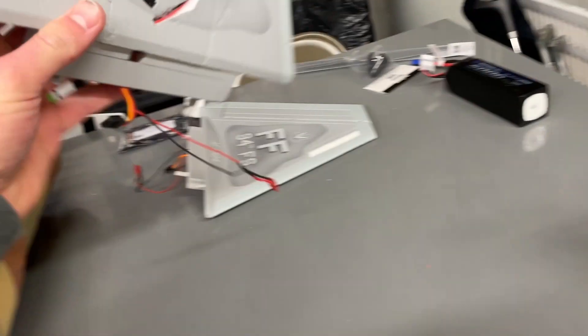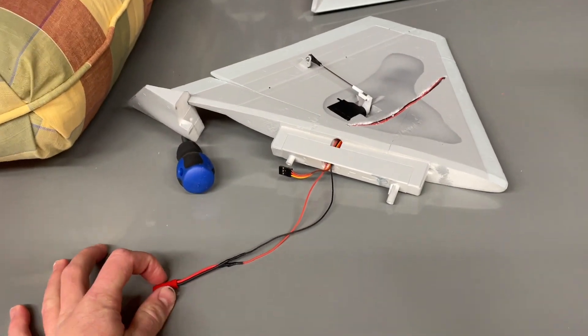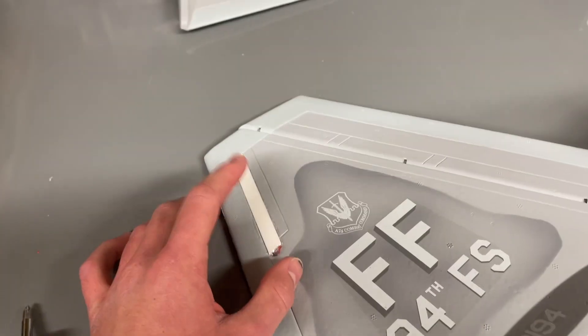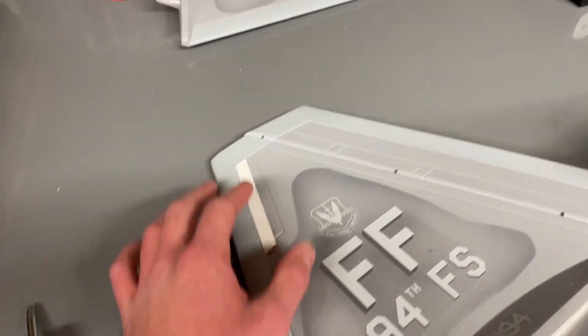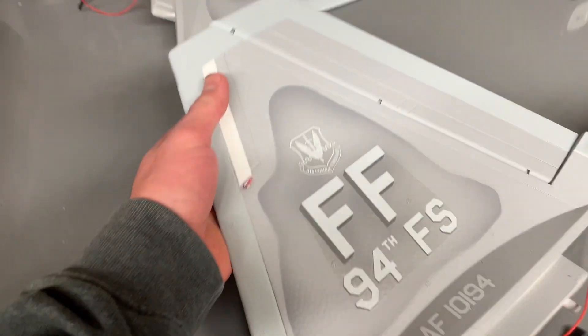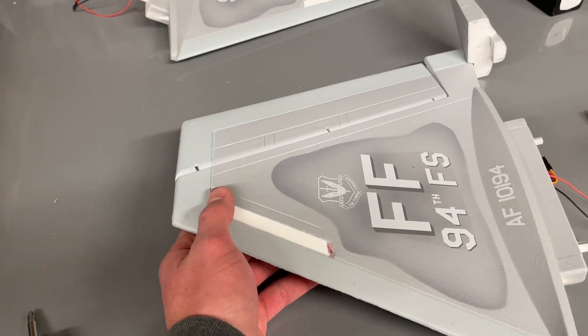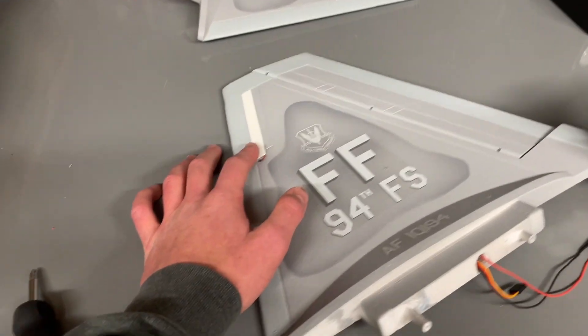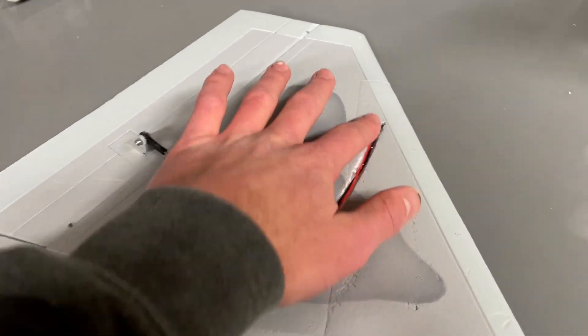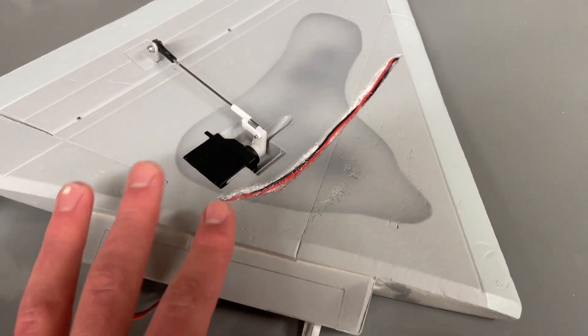For the vertical stabs I used that 28-gauge wire along with the JST connectors from Amazon. I cut out the formation light spot up here — there's a bar that goes through, but the back of the formation light is thinned out and cut to make room for it, so it lays right on top perfectly flush with the foam. I cut that out, glued it in, cut the wire channels, ran it down, added the connector on the bottom for both of them. I'll get some lighter gray tape and cut it so it'll look clean.